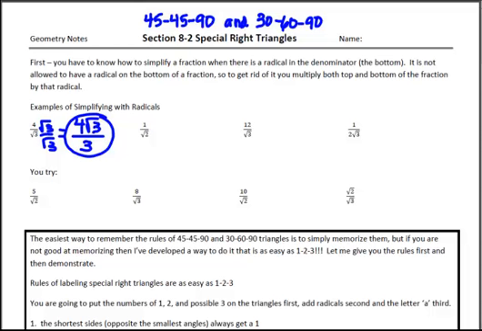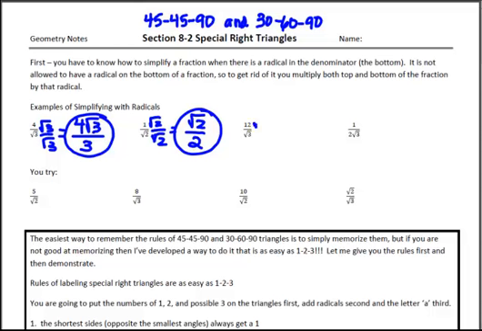All right, I'm going to do another one. The radical on the bottom is the square root of 2. So I multiply both top and bottom by the square root of 2. 1 times the square root of 2 is the square root of 2. Square root of 2 times the square root of 2 is 2. I'm done. I cannot cancel these 2's because this 2 is underneath the radical sign. It's not a number on the outside, so you leave it alone. That is your final answer.